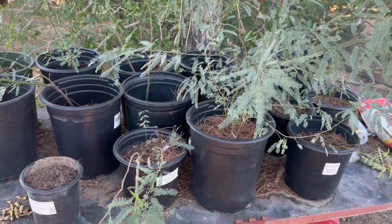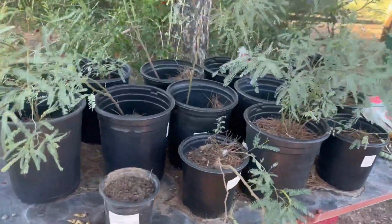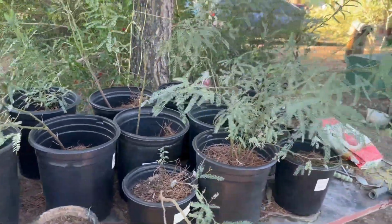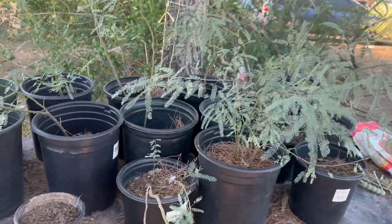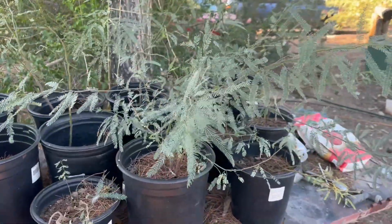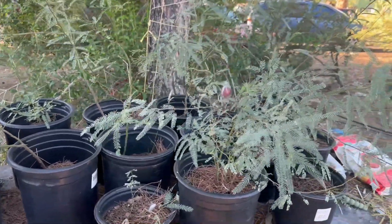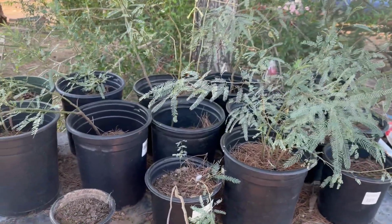Okay, I'm out here at my planting table and I've got some trees started. These are all about 2 years old. I'm growing these for my son-in-law and my daughter's property. They bought 20 acres about 6 miles away, and I've started them a small forest. And I tell everybody when they move into a rural area, especially rural Arizona, get your trees started as soon as possible. And all I did was gather up the seeds off the ground from the one tree.